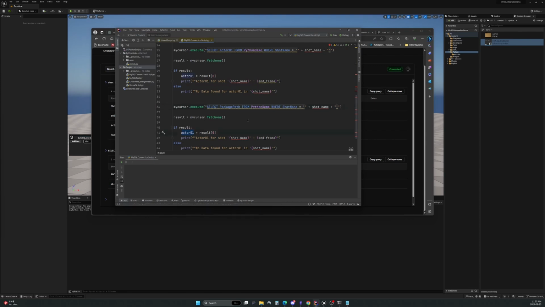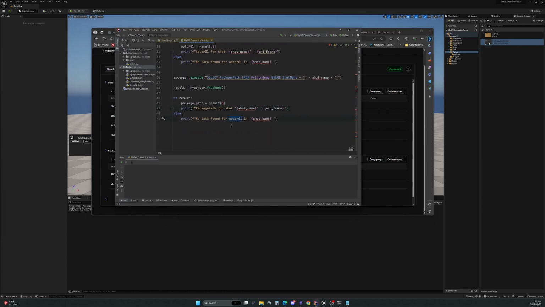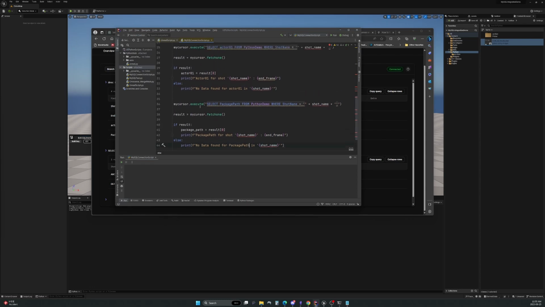We'll store that result in a package path result. And then in our F string here, we'll just update the log warnings.